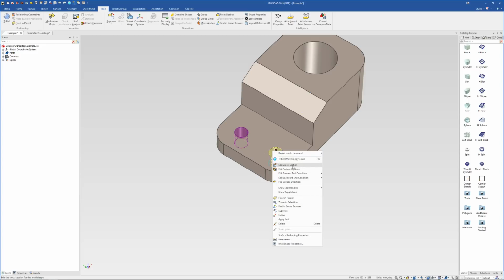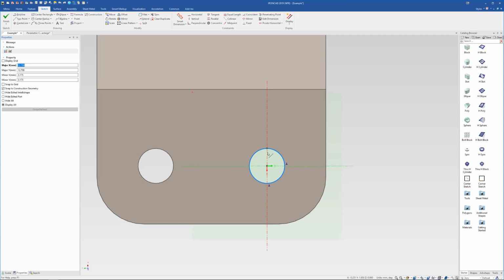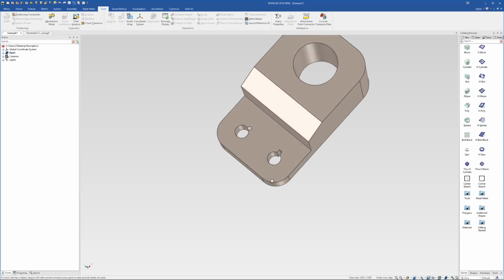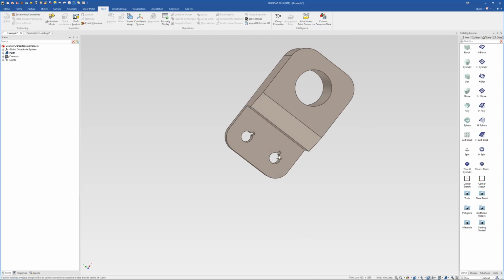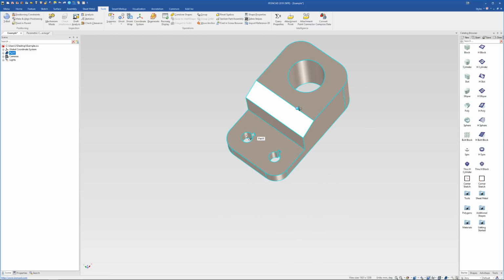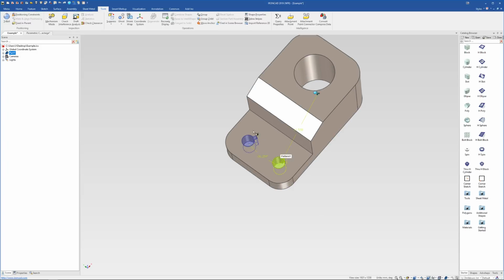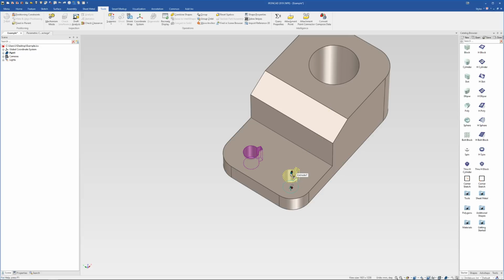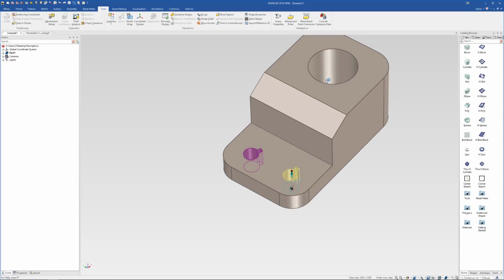So it means that if we change one of these and change its cross section and say, well, actually, we need this one to have a little keyhole cut out on one side, then it's going to automatically change that one as well. In this case, though, because this one's rotated, we want to actually disable that pattern, and we'd not want to have a keyhole, because you can see that's on a little bit of an angle, which is not what we want. So it's not always perfect for what it recognizes as you wanted it to be.